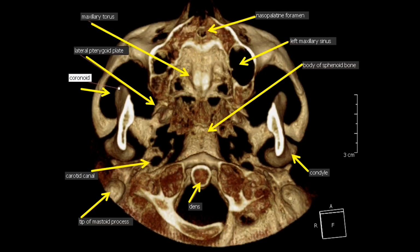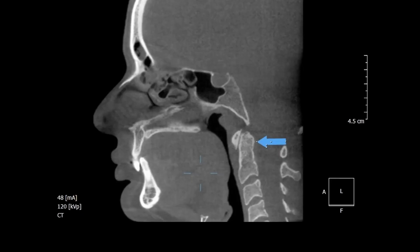I won't spend any time on this. You can review it and take a look at it when you go back to the Vatech site, to the webinar, but it's just a little thicker slice with more structures. Sagittal views. The sagittal view is important. It's understandable. This is how we see most of our patients.